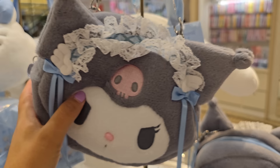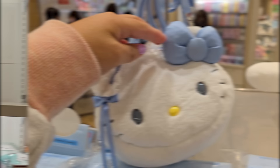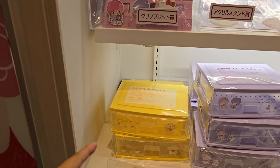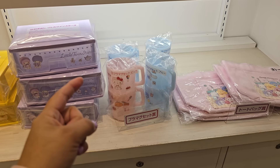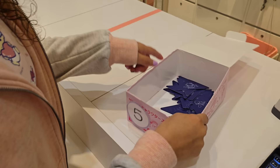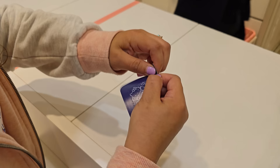Holy moly, this purse is super kawaii. I love it — look at the little zipper, it has a cute little bejeweled heart. And there's a Hello Kitty one right beside it. I think I'm going to end up playing this Kuji next. This one has the little container I want for my desk. I need to get number 15 to get the Pom Pom Purin. I don't want numbers 12 or 13 because I don't really want those cups. But if I get the tote bag, the plush, or the little standee, that'll be cool. If I get number one, that'll be the waffle maker — that'd be insane!